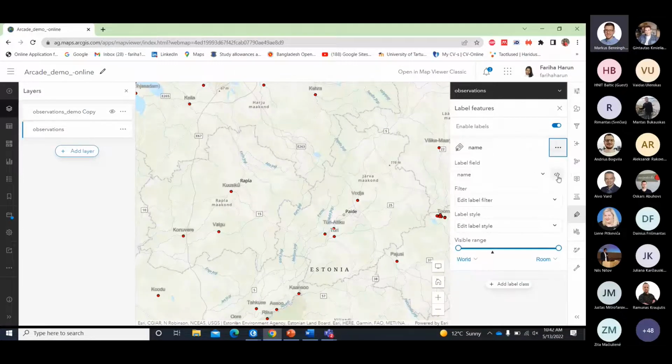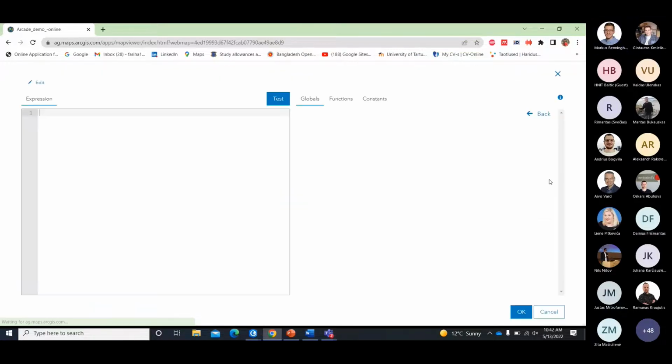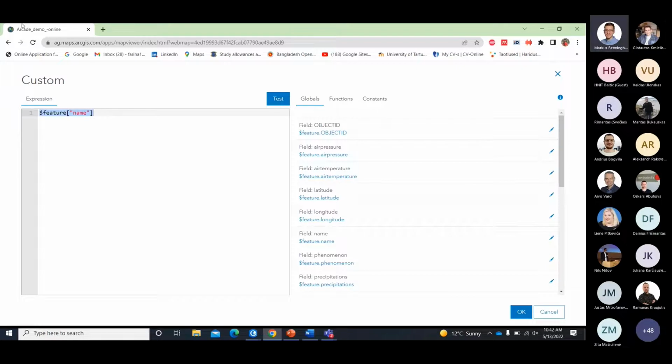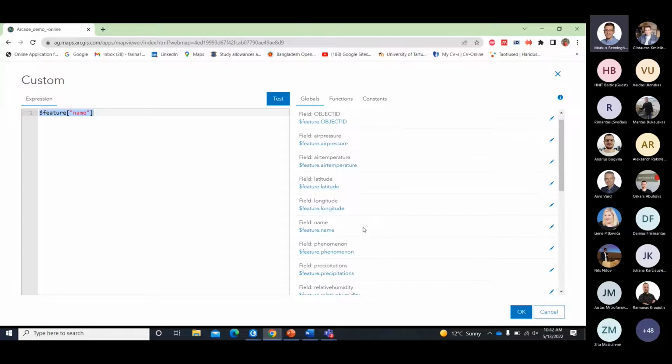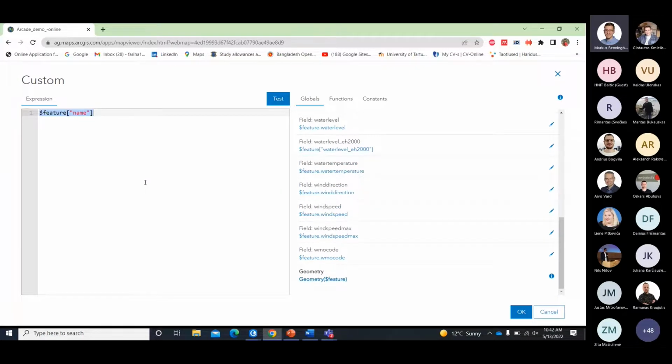Here, I have clicked the label, and here also you can do the same customization. It already has all the features as variables here, but I want it to be a bit more customized. For example, I want to divide it in a way that if the temperature is less than 1, then it should be freezing. And if the temperature is more than 16, it should be warm to hot. So I can't use this feature name. So here I'm going to use another.